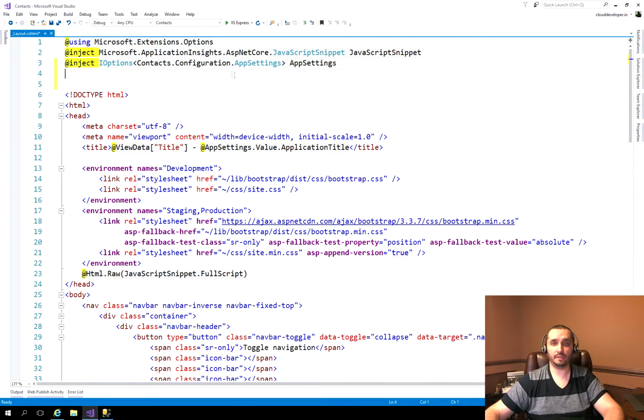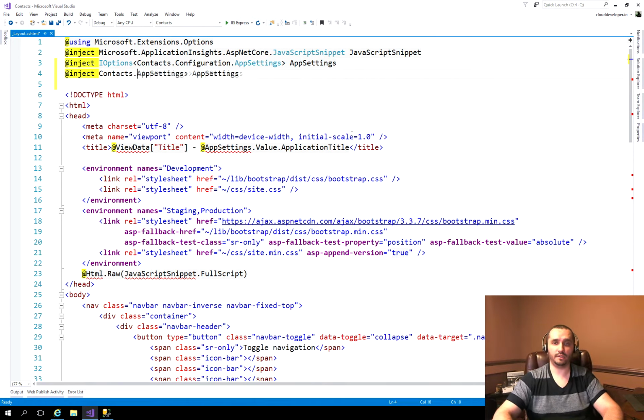And just like we did before where we reference the application settings that are being injected into the application and into the view, I also now want to inject the application settings service, and I'll copy and paste this inject statement here, and we'll modify it real quick. So I no longer need the IOptions because the application settings service has an interface which I can use now, which is required by dependency injection.